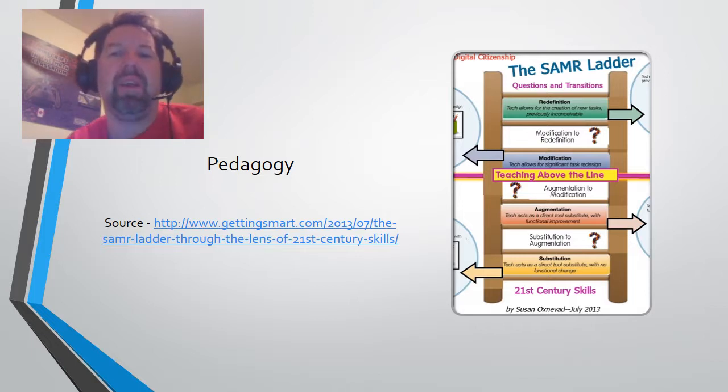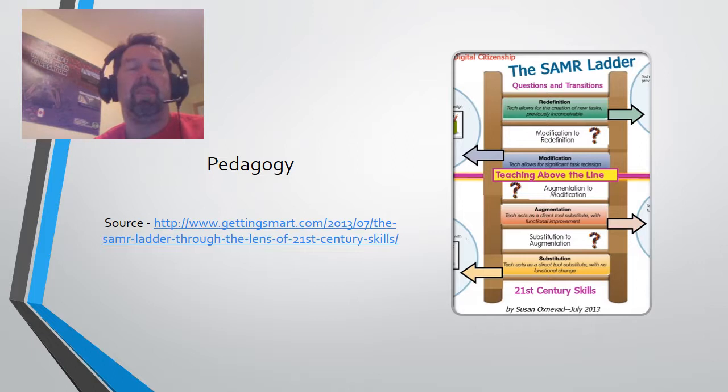Or I try to get all the way up to redefinition with, for example, when I use Minecraft in the classroom and getting the kids to collaborate and share and do something that they couldn't just do traditionally with paper and pencil. And I'm trying to incorporate 21st century skills, like with the collaboration, the communication piece, all those 21st century skills that I think are really important to have students succeed, not in the environment that I was brought up in, but with the environment that's currently in their future.